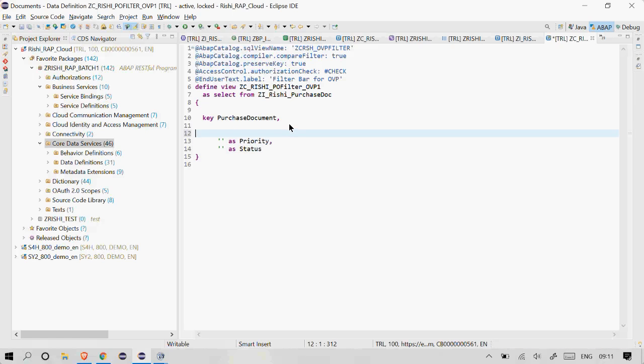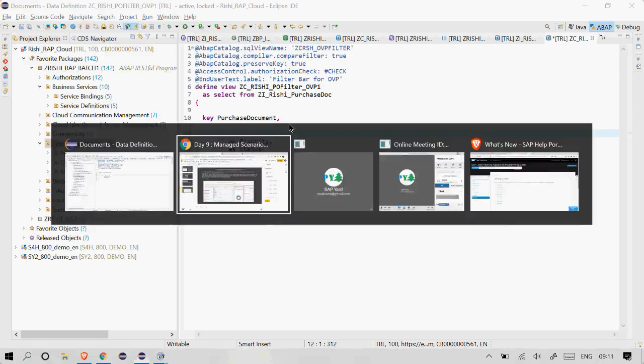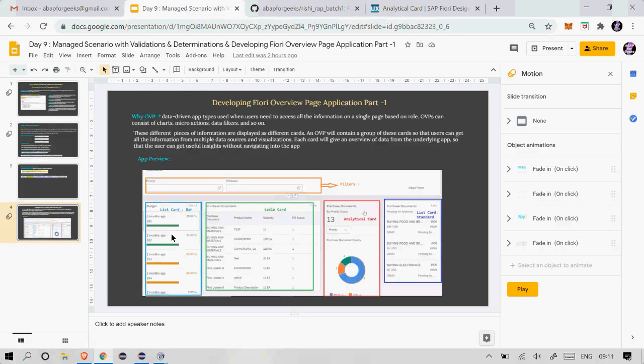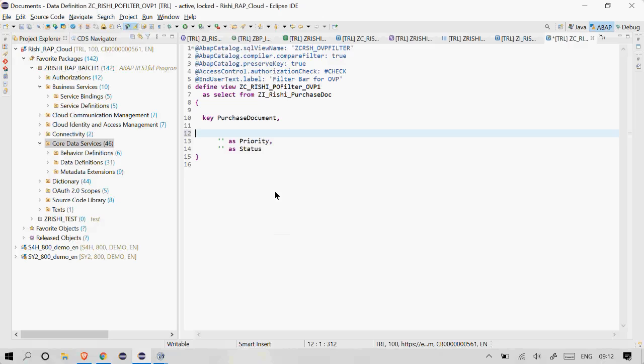Once the user enters any value in this one, based on this particular filter, my filter will be applicable to all the remaining CRSUs that are available there. So first we'll just create the filter, and I'll show how this filter will be applicable on the remaining CRSUs. What are the remaining CRSUs? The CRSUs that I'm going to create for list bar, table card and all. So first we'll just have a container for this filter.